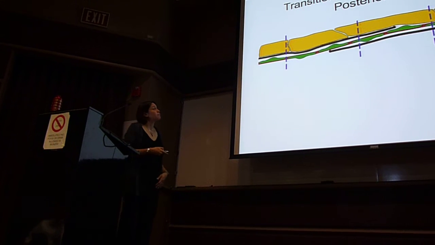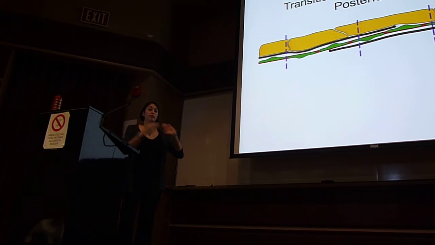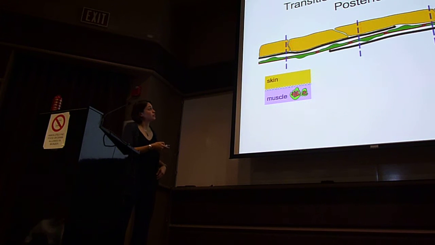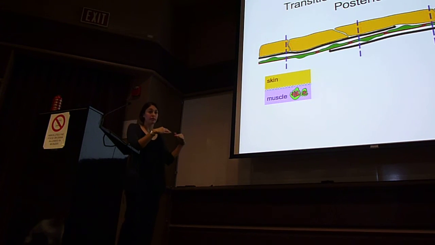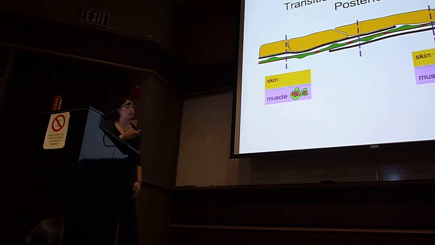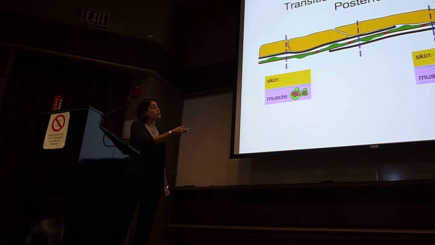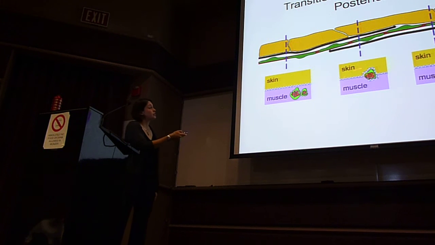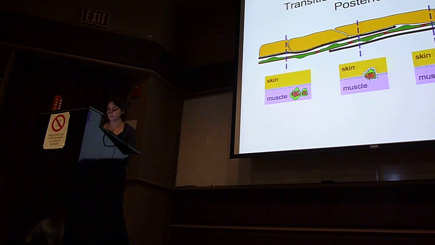transitions out of it. And from looking at several cross-sections throughout the length of the same lateral line nerve, we could actually tell that this happens in an anterior-posterior fashion, such that portions of the nerve that are closer to the cell bodies of those axons are already located in their mature position below that epidermal basement membrane. Those that are closer to the outgrowing axons are still located within the epidermis. And those in the middle are in this transition state with basement membrane both above and below the nerve.